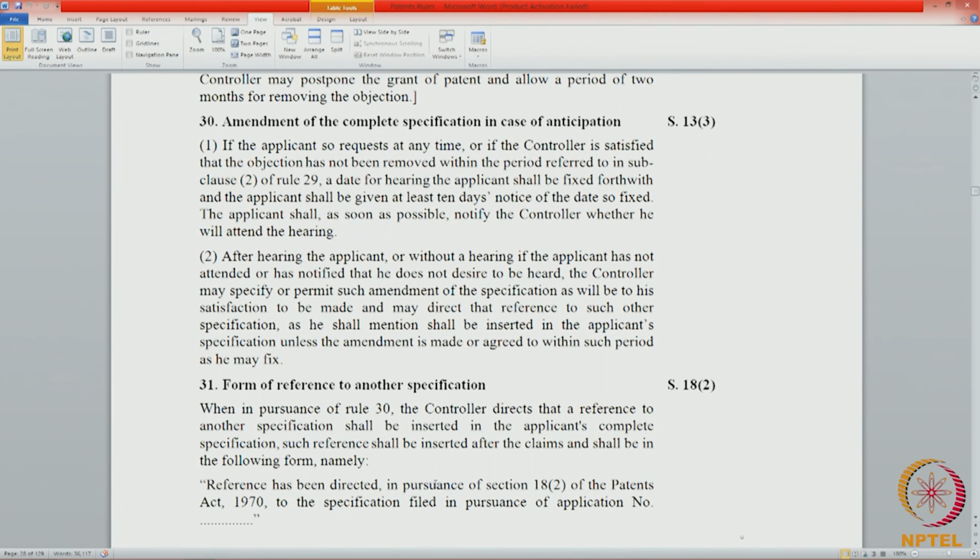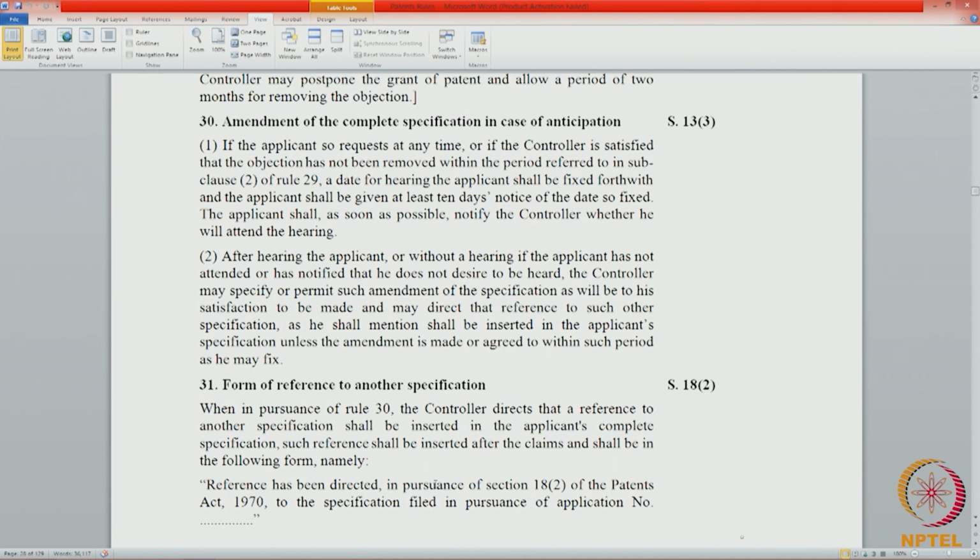The principle of natural justice tells us that you should not pass any order without hearing the party who will be affected. Audi alterum partem, that is a principle in law which says that you should not pass any order without giving an opportunity. You have to call that person, give him an opportunity, hear his case, and then pass the order. So this provision, rule 129, tells us that there has to be a hearing.